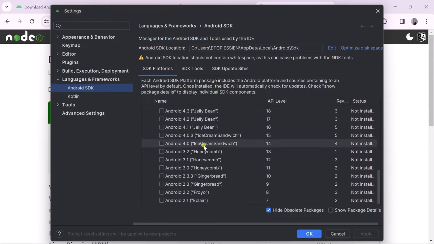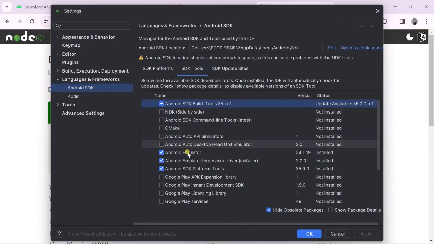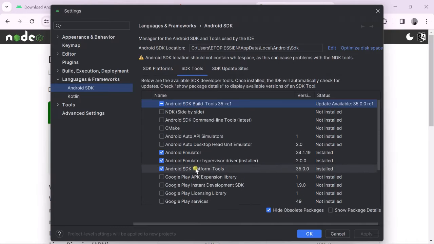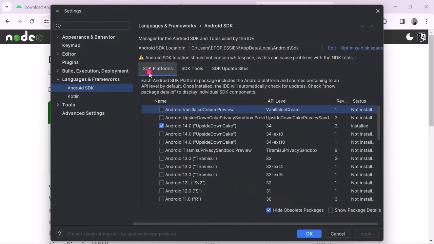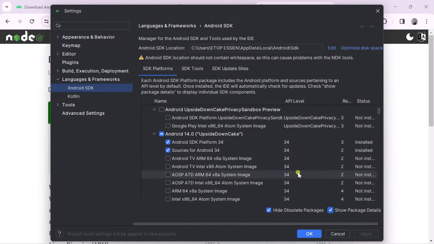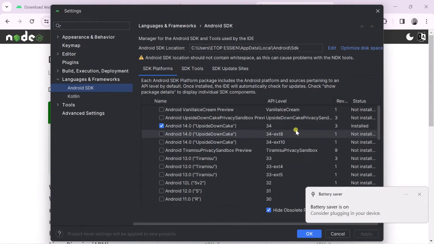SDK platform 34. As you can see, when you click on show package details, you can see that the SDK platform 34 has been picked.